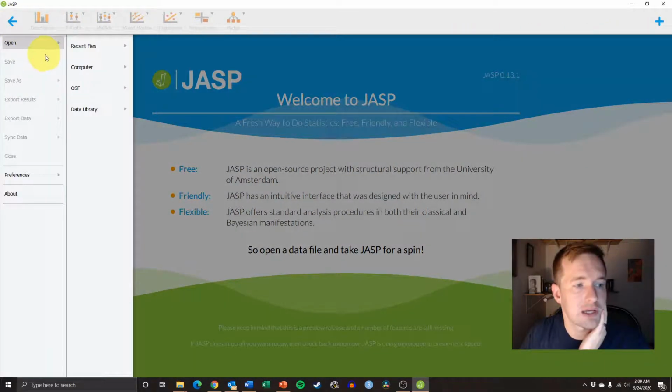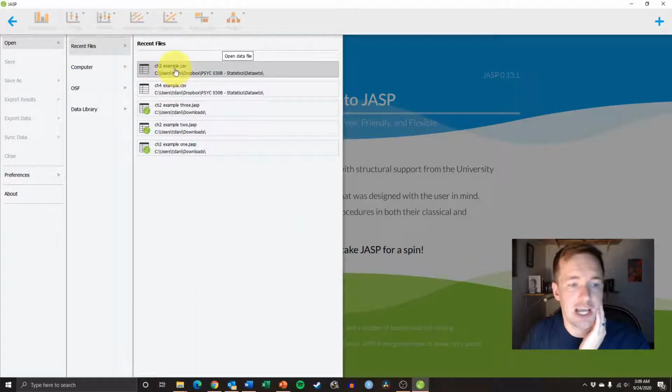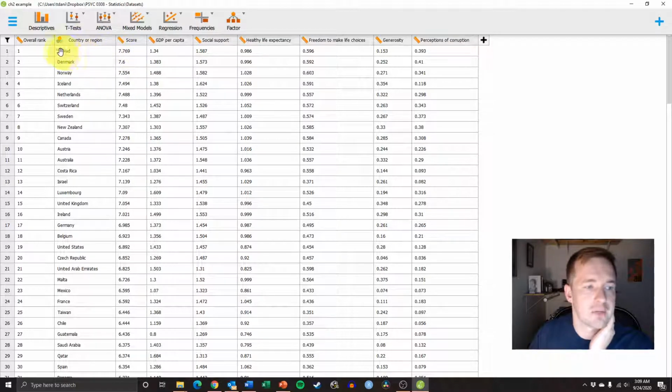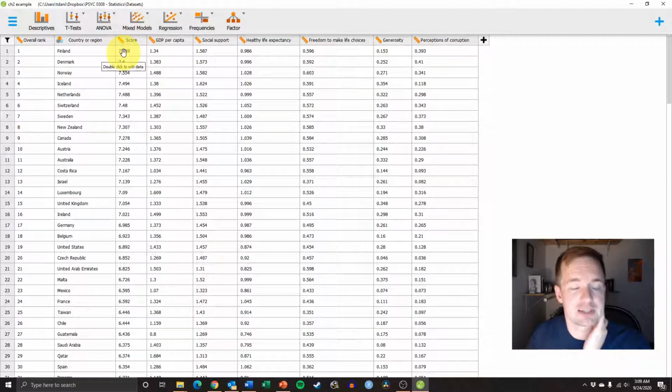I'm going to be opening up the data set from chapter 2 that we looked at, which was looking at overall ranks for each country in terms of their happiness scores. So you may remember this already. So how do we use this? What we want to do, how we want to analyze this, is we have all these values, right? So I see that Finland seems to be the happiest country, and it's because they have a 7.79. But how does that compare to the mean, right? How does that compare to the mean?